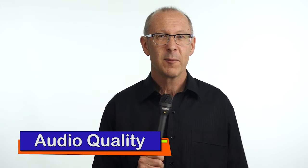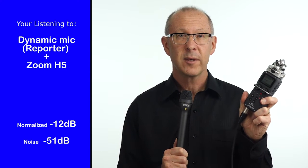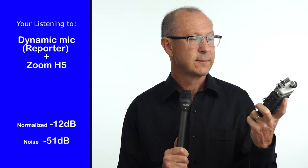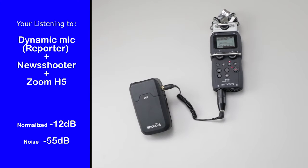To give us something to compare it with, I'm recording this dynamic reporter microphone directly into the H5 recorder. I'll pause between the recordings so that you can listen to any background noise with this direct connection. I've now added the Rode Link system in, and when you add anything into a signal chain like this, you can listen for any deterioration in audio quality. A processing component like this could always change the way the mic sounds, or can even add noise into the background.